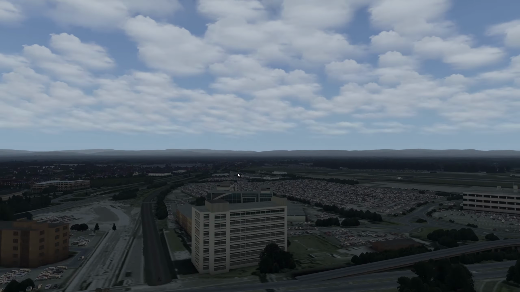Last arrival reported wind shear 1 mile out of the threshold. The surface wind 130 degrees, 9 knots, runway 23 right.